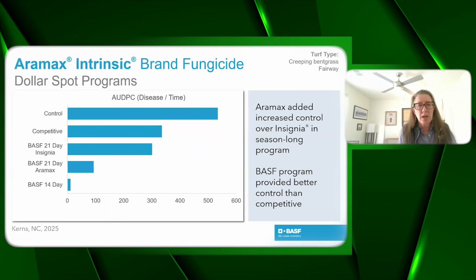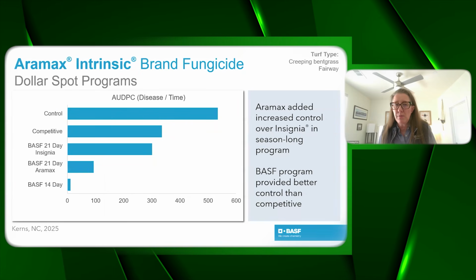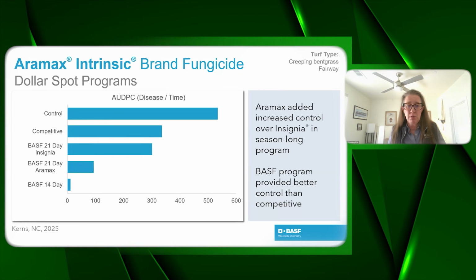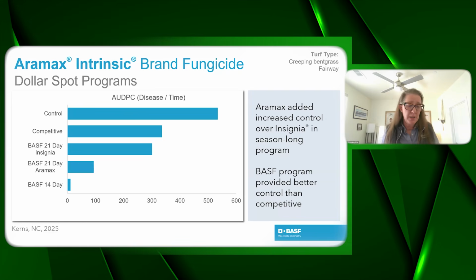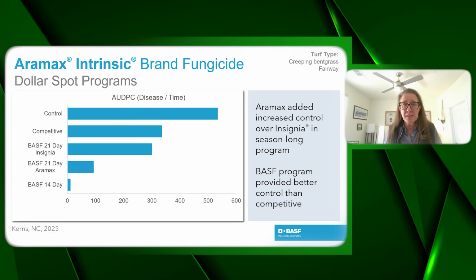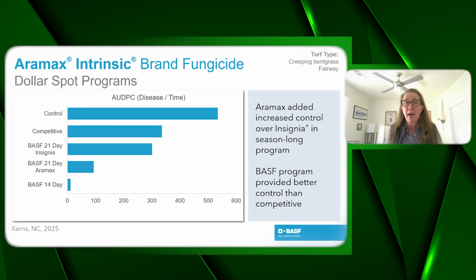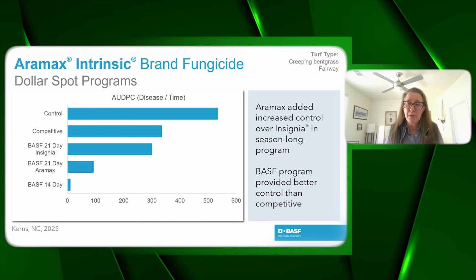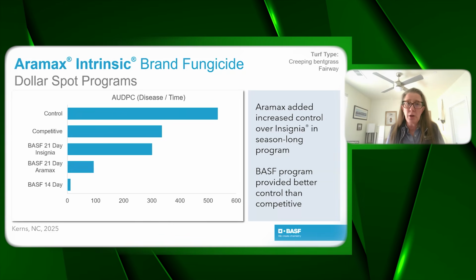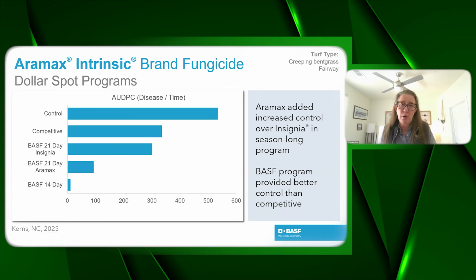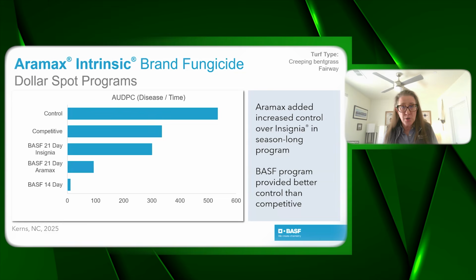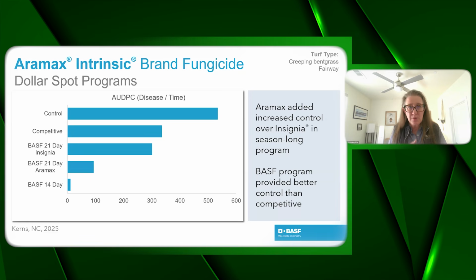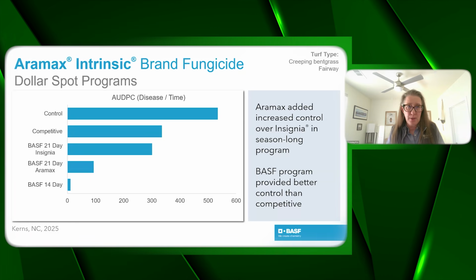So this is just giving you an idea of something to think about: how have you been doing on fairways? How have you been doing on greens? How are you feeling in general coming into the fall season? Are you feeling like you need to make up for a really rough season on dollar spot? Or are you feeling like, I feel pretty good, I'm just going to want to clean up and go to bed on dollar spot? Or are you feeling like, man, this has been a year? Then different approaches might be called for to carry you the rest of the way into winter to make sure that you're not making up for a really tough year in the spring. That's why we set the table to start with.